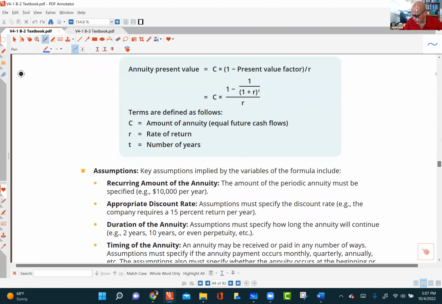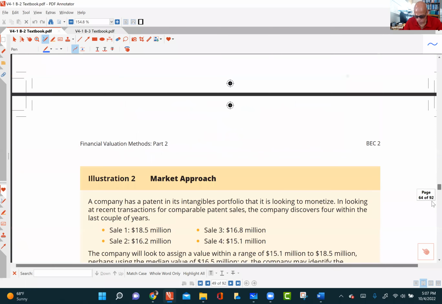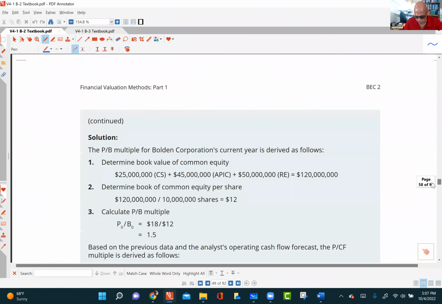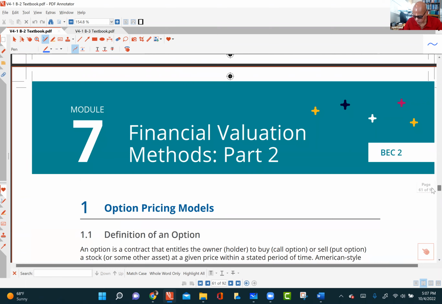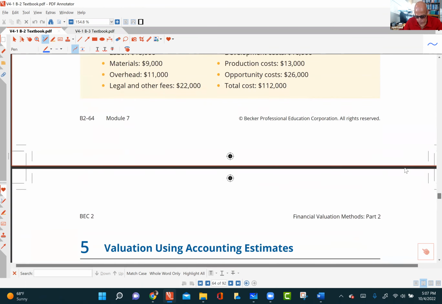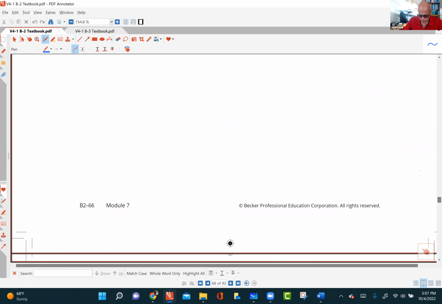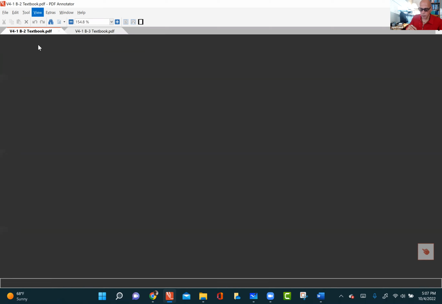Where I would rather go, and what I think is actually more heavily tested on the exam, is all the way to our module on how to analyze and make various capital budgeting decisions in a company. So I'm going to jump us forward past the financial valuation modules to the financial analysis module, to module 8. Okay, and these are modules that we're going to be discussing here. This module is going to be discussing the methods to make different financial decisions, which are more heavily tested on the exam. So let me put us in full screen here.